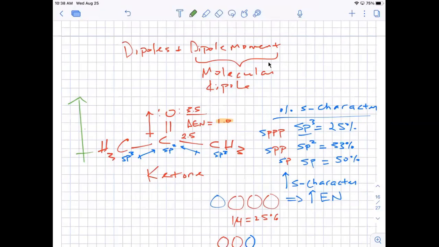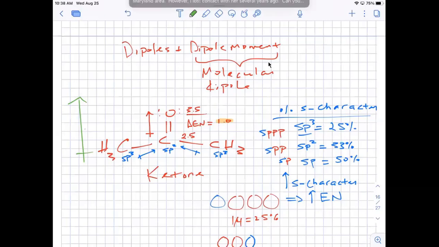So what I'm saying is the vectors have a general direction that they're going. And so I could say that this molecule itself has a dipole, and you can look up the dipole for acetone and you'll see it's a pretty good size number. It's a very polar molecule. And that's important because polarity is a physical property and it dictates other things about the molecule, like the boiling point, what dissolves in it, what won't dissolve in it, that type of stuff.